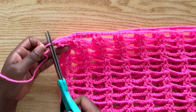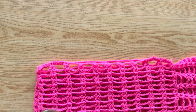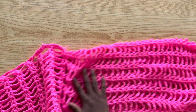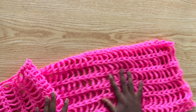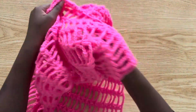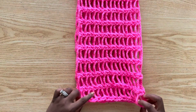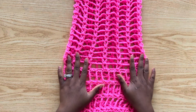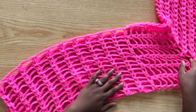It will not loosen. And then this is the back side, so we turn it back to the right side, because this is the back side. As you can see, this is the back side, right? Yes. So we are going to turn it back to the right side. Okay, so now we have to crochet the same way we did this other hand, and this piece would be ready, guys. Woo, I'm so glad.